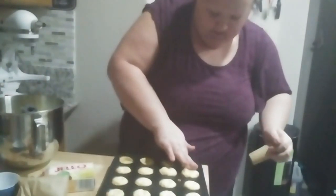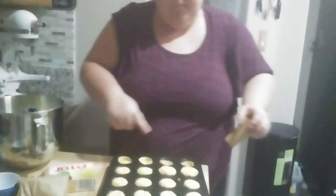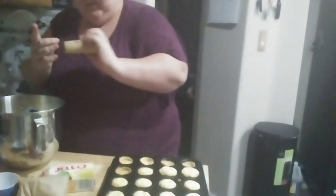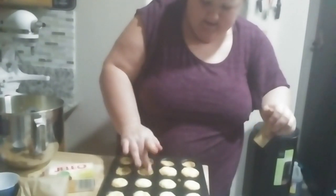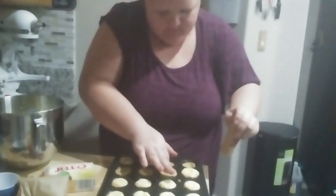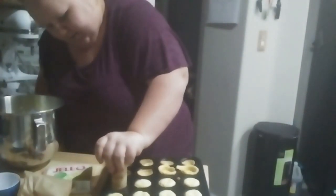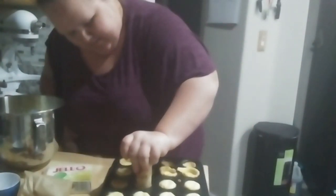So as you can see, mine aren't going as deep as I want them to. So I'm taking my fingers and pushing it down. You can use a spoon. I'm just using this shot glass here in my fingers. It is warm. Ain't gonna lie, it just came out. There you go, that's what you want. So when you push down with force, so it'll push up those sides. So push down with force, and it'll push up those sides so you don't have to go in and push it down.